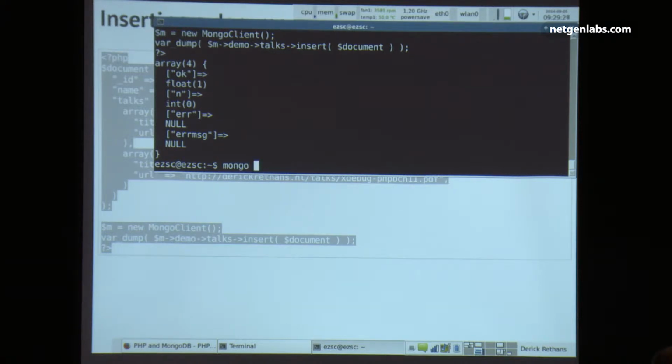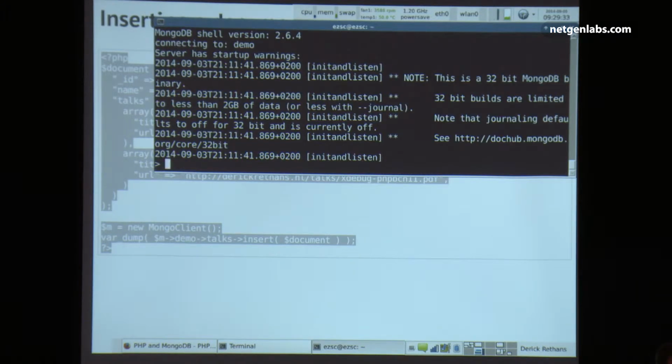So now when I look at it in the database, so I do mongo demo because that's the one I use here, and this warning. The warning is actually about 32-bit platforms. On a 32-bit platform, MongoDB can only store 2 GB of data, which is not good. It's okay enough for this workshop, but in general, you want to run MongoDB on a 64-bit platform because of the way it handles memory and databases. You need the full address space for doing this. So yes, it says databases are limited to less than 2 gigabytes of data.